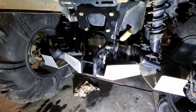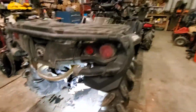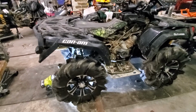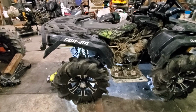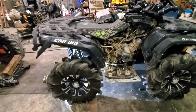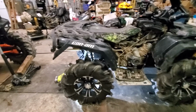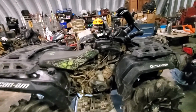So yeah, everything fit up good, bolted up right. And I took it for a little test drive, and I must say it rips. There's no backlash. You don't feel, when you let off the gas, any slack in that diff whatsoever. So it feels nice and tight, good. I think we're gonna be good with that.